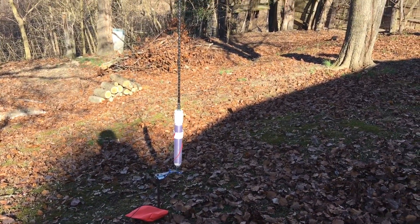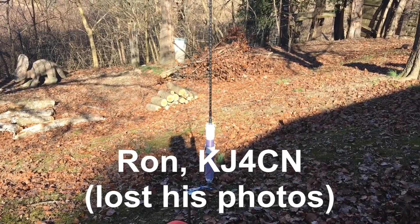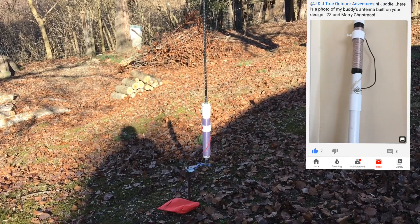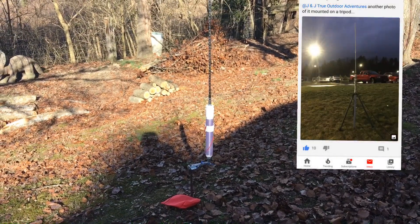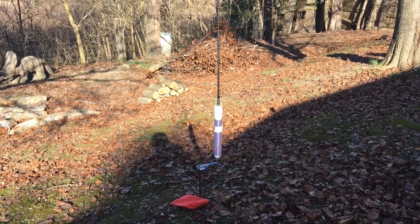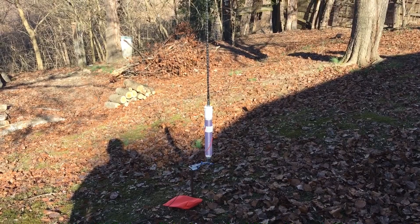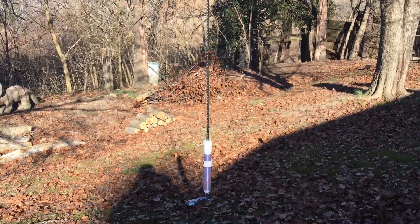I'm hoping it works really well. A guy from South Carolina called me up asking about my construction of it — he made one and sent me a picture, which I'll try to share in this video. Another guy up around Connecticut also saw my video and made one. I like the way he did his; he's using a roof mount tripod for an antenna mast, his PVC is a lot longer, and he's got his SO-239 coming out the side of the PVC. But I wanted this one to be portable.